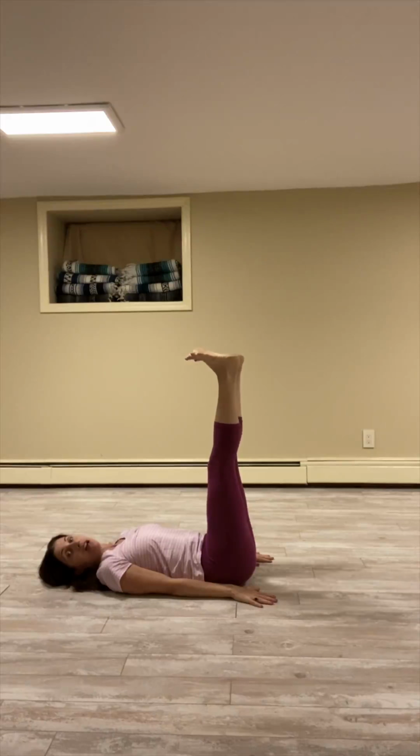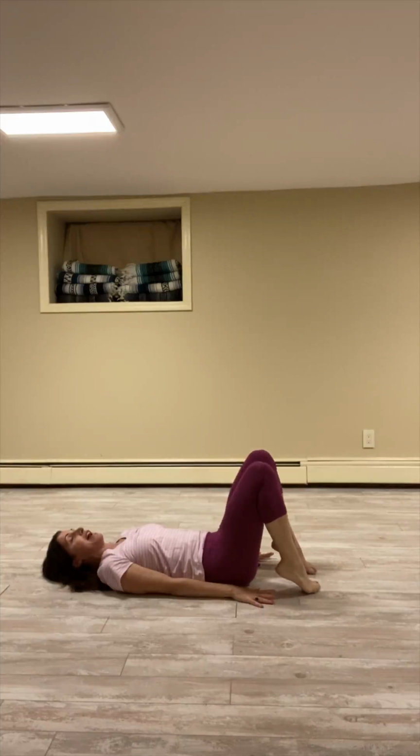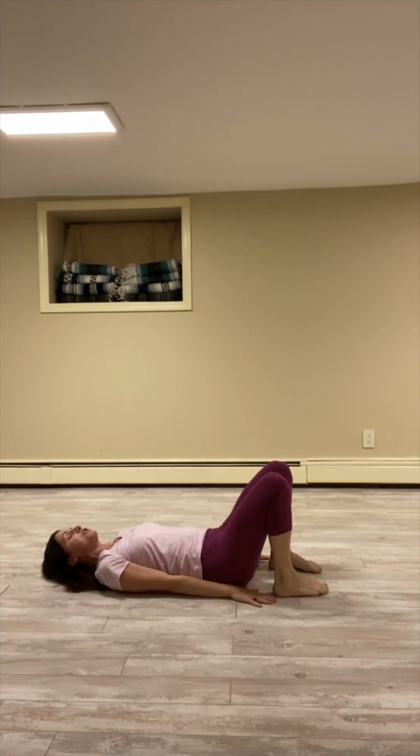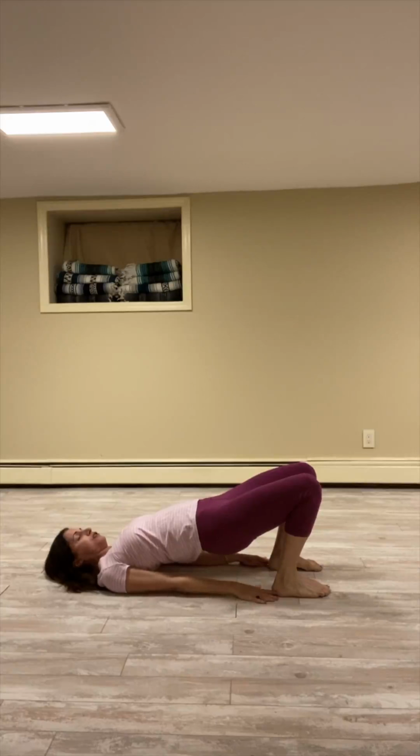Let's take the feet a couple of inches apart and keep them there. Bend your knees and step your feet down onto the wood. Walk your feet close to your butt. Your feet remain that hip width apart. Lift your butt up. Snuggle your shoulders onto your back. Breathe here.